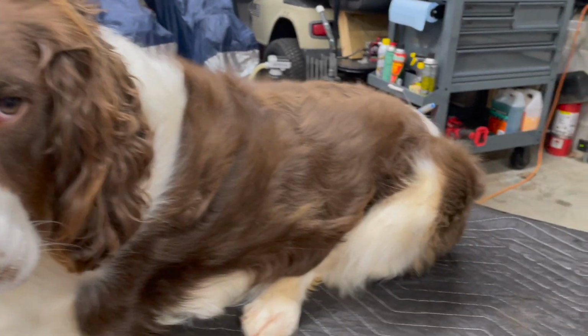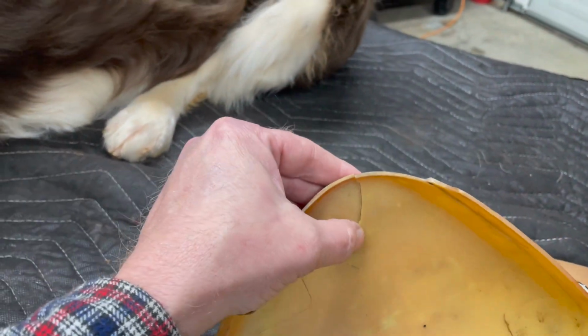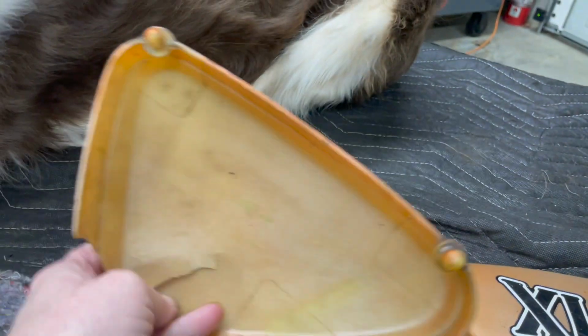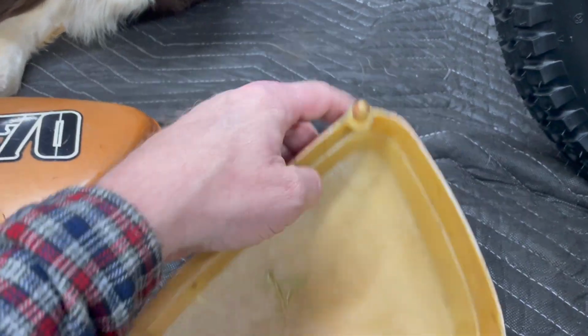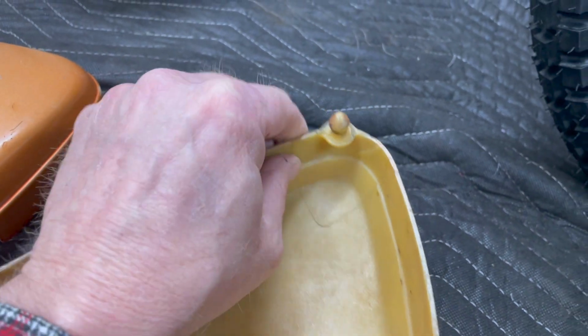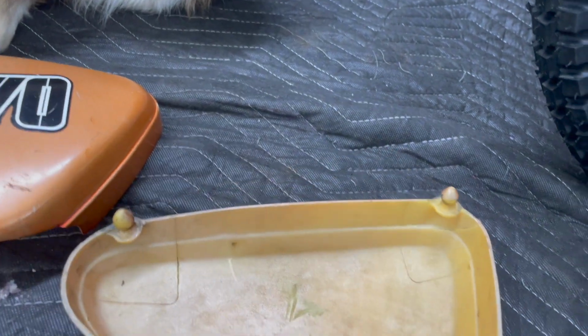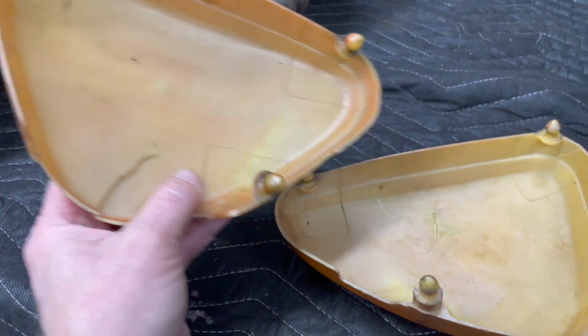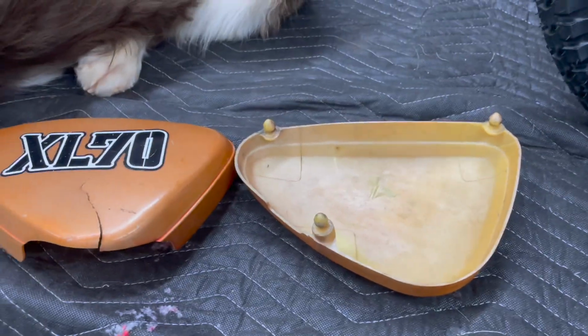Both of these have some cracks in them. You can see this one here, it's got a crack in the bottom area. Other than that, it's good. This other one here has got a crack up in this area right here, which is kind of a critical area because that's one of the attachment points. So I'm pretty confident we can get these repaired from the backside fairly easily. I'm going to turn you around on the camera here so you can watch me work for a little bit with one of my fancy new tools that I just recently purchased.